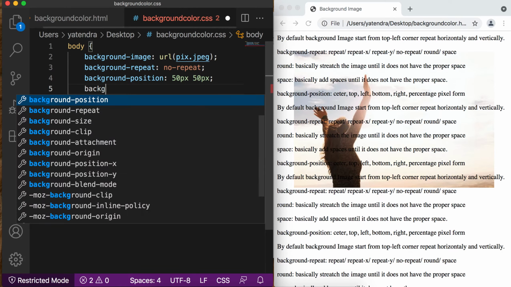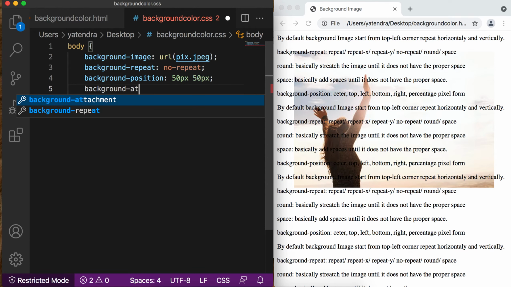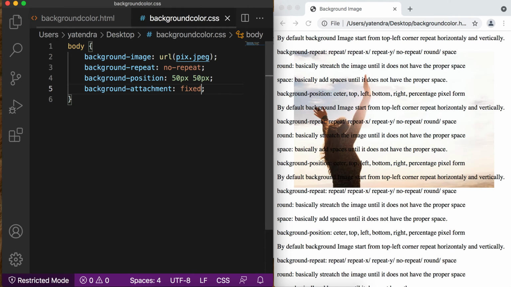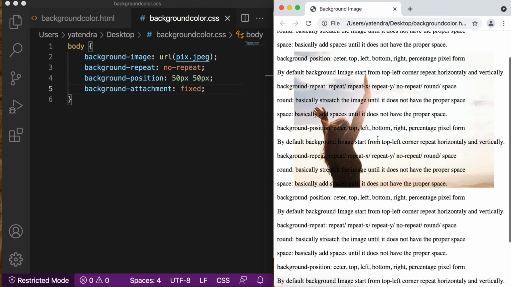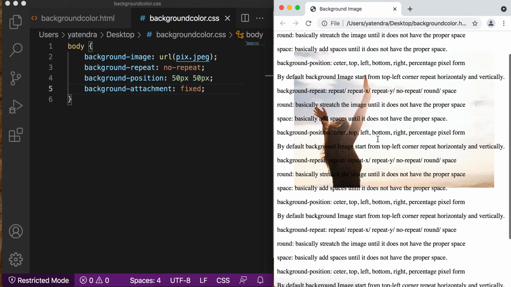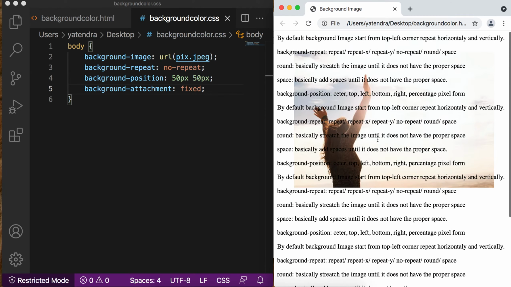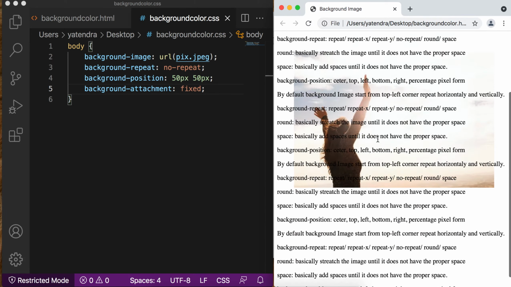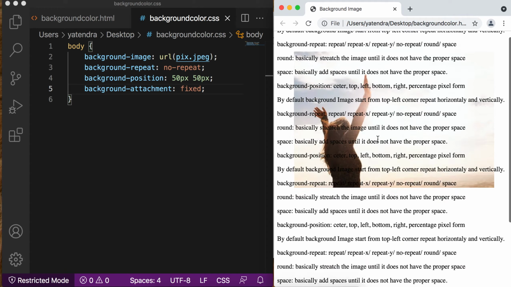Now I add the property background-attachment and set the value fixed. Go to browser, refresh. Now if I scroll the page, it does not scroll the background. So this way you can fix the background of the page.